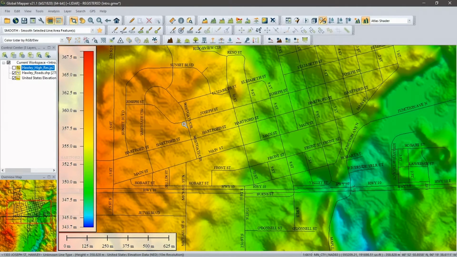This is streamed. This is not stored on my local machine. It's streamed from a remote location. If I wanted to preserve this for a project I'm working on, perhaps, I can export this terrain data, this elevation data, to a local file, and then I have it locally. Obviously, I'm not depending on this streaming service. So online data gives you access to a vast array of data sets from remote locations.